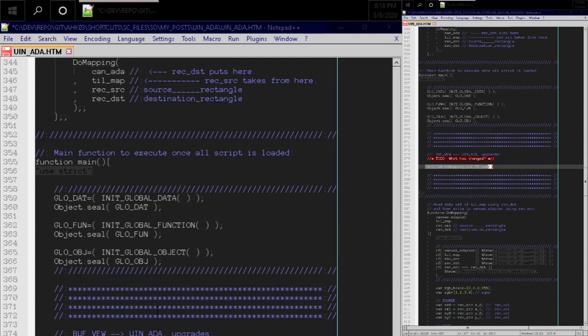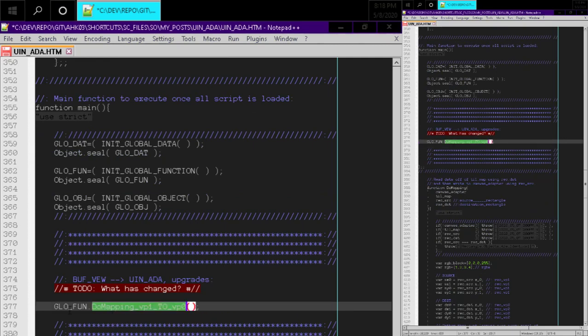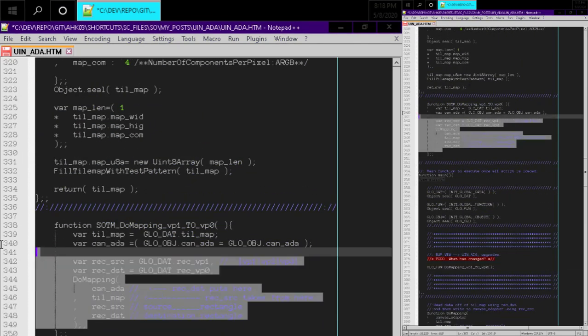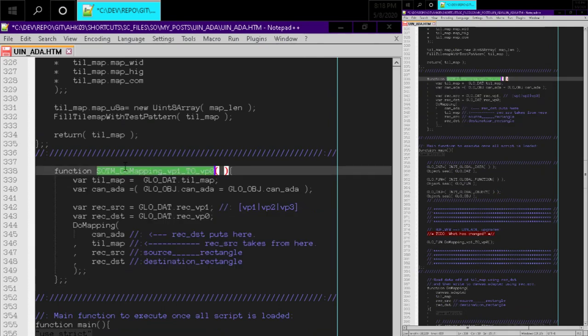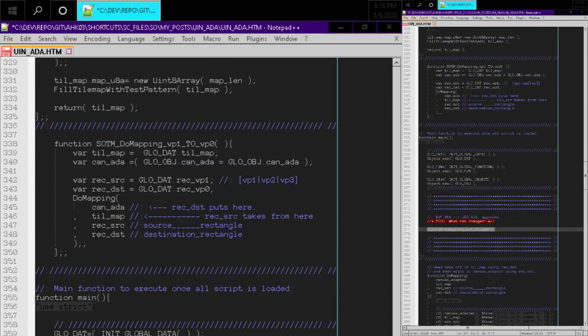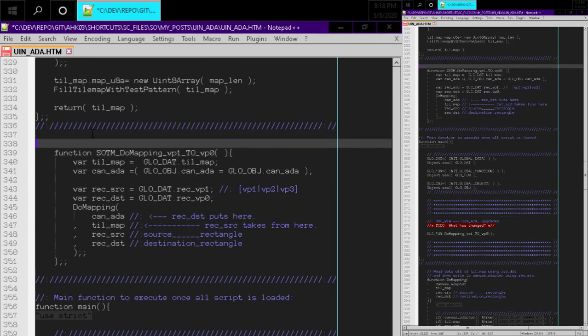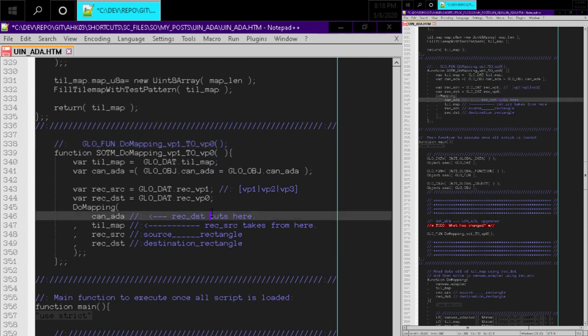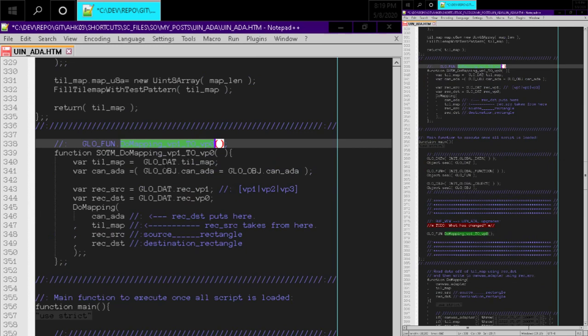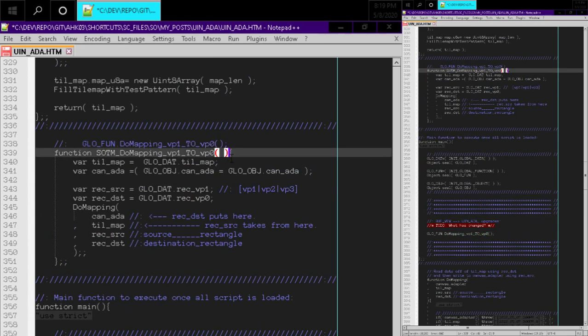Okay, so all I did was, you see this right here, I ripped out all that code and I put that logic right here, inside this function. What I was just about to do was take this and then, in a comment, just put it up here like this. That way, I know that this is going to be inside of the global functions object.